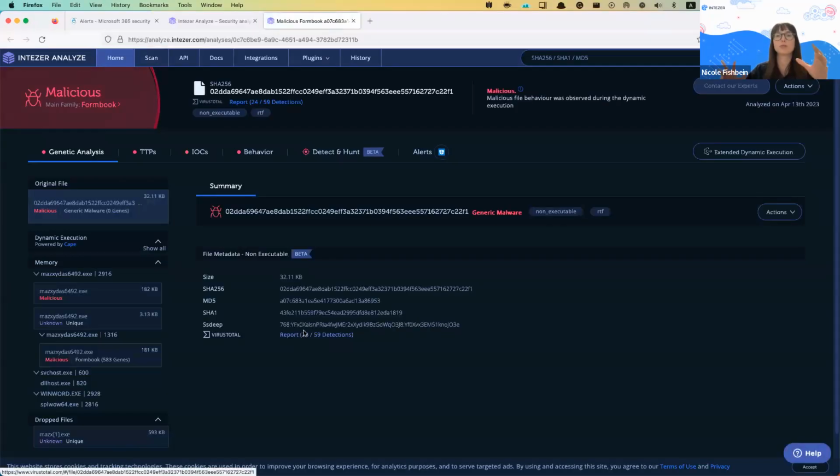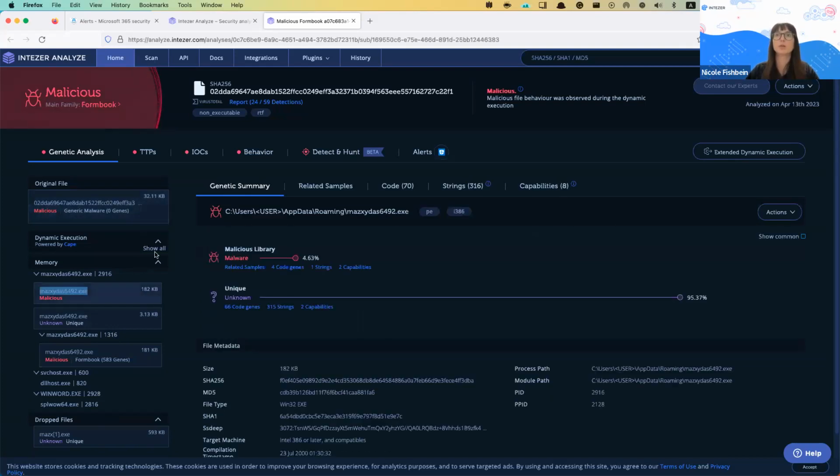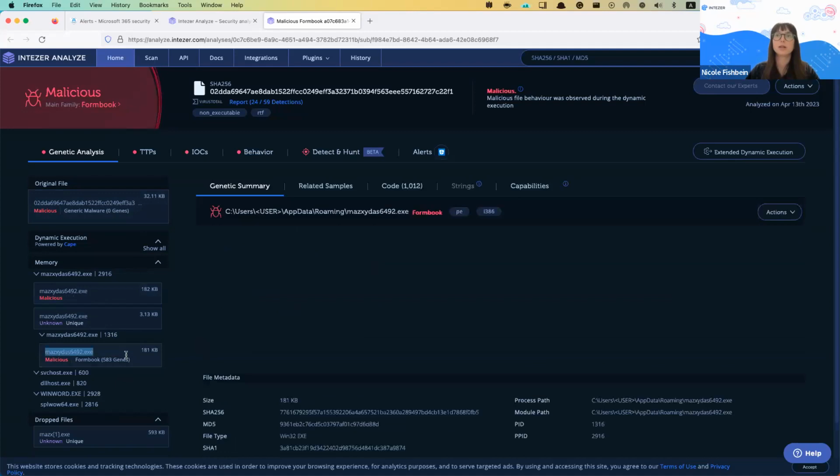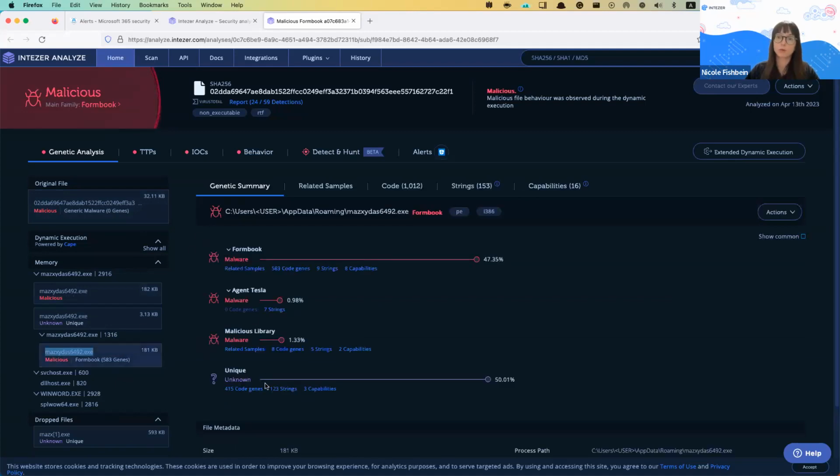So if I want to understand the full execution chain, I can go to the analysis page. And once again, it could be a bit overwhelming for SOC level 1, but if we're talking about handling an incident and taking the response a bit further, this screen can be very useful because you can see the full execution tree, the full process tree, right from the RTF file that exploited the CVE, and then we saw this IOC, so it probably downloaded this file, which looks like a loader, and eventually the payload, which is Formbook.